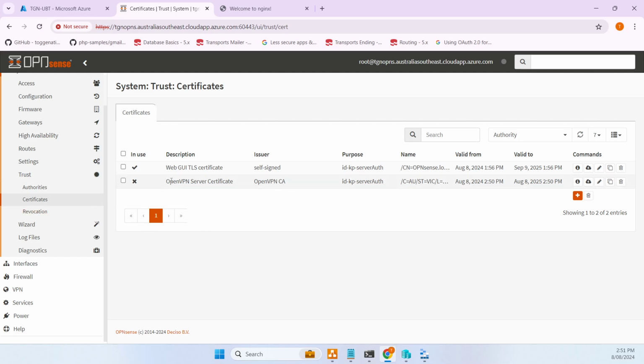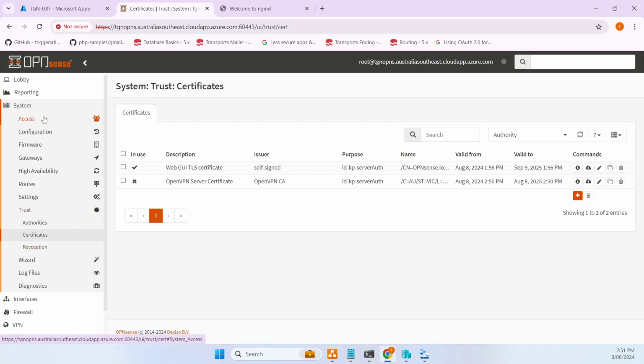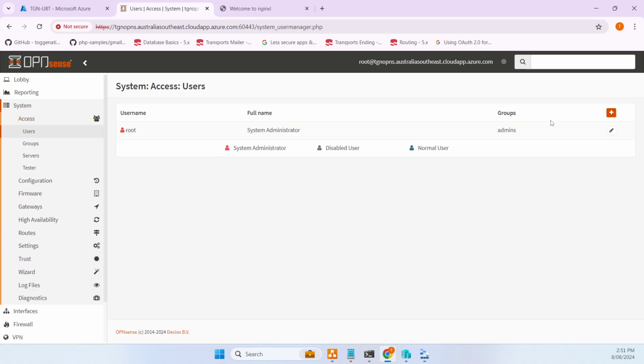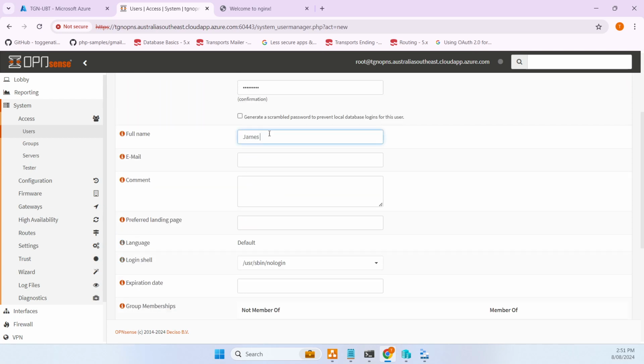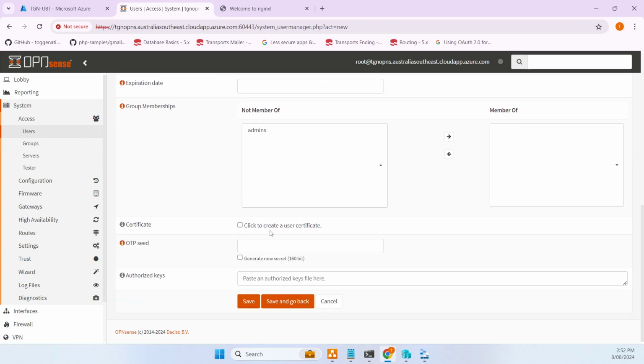Now the next thing we want to do is create a user account and username, and you can set a complex password for the user. You can leave a lot of these things as their defaults, but the critical thing is to create a user certificate.